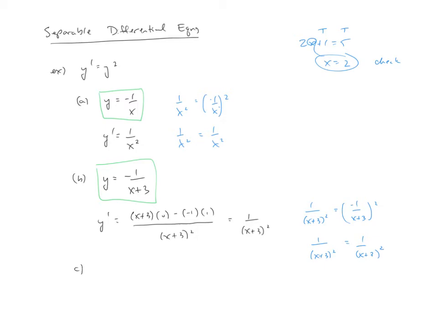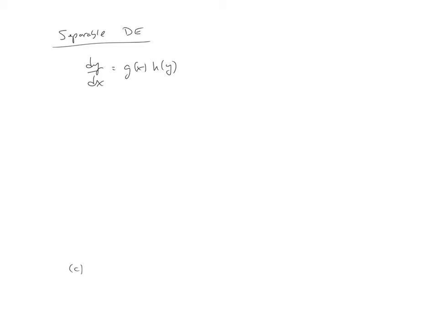If we take it one step further and generalize it, I think you'll start seeing this all come together. If we know that this is a solution, and we know that this is a solution, what's the difference between these two things? It's this plus constant down here. So a general solution for this particular one would be y equals negative 1 over x plus c. I would encourage you to take a minute, pause the video, come up with y prime, and then set it equal to y squared and check to see if it is also truly a solution to the differential equation. And you'll find out that it is. But anyway, that's how you'll check whether or not a given solution actually works in the original differential equation. All right, so now we're ready to actually look at some separable differential equations.